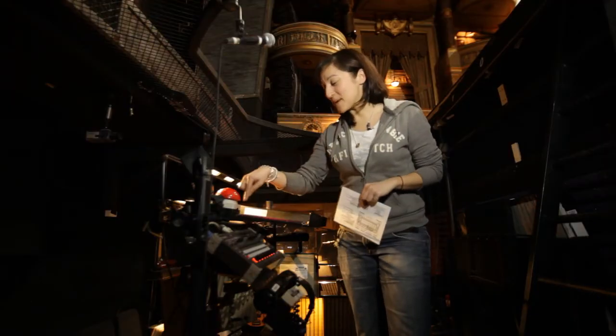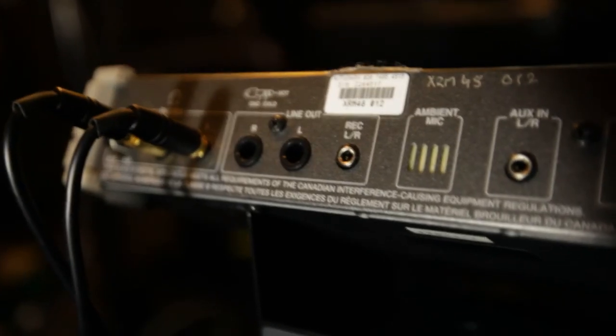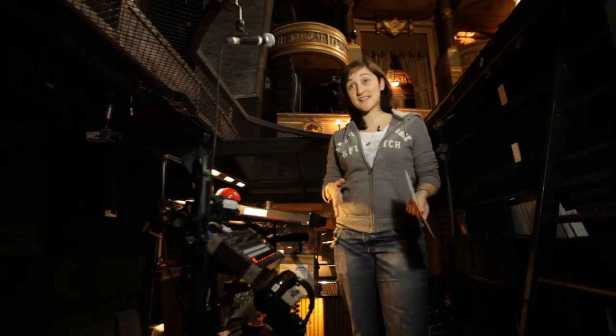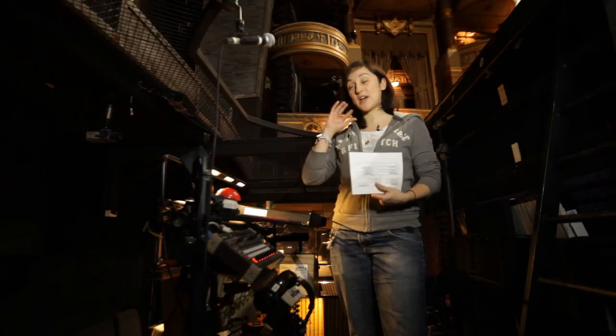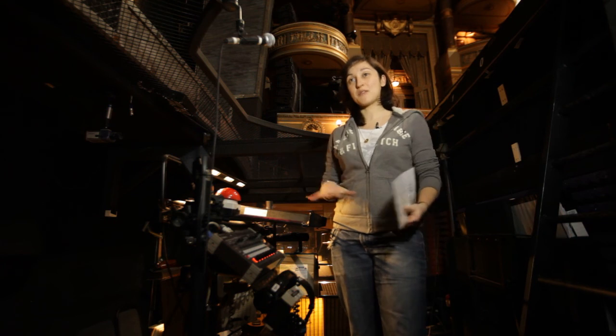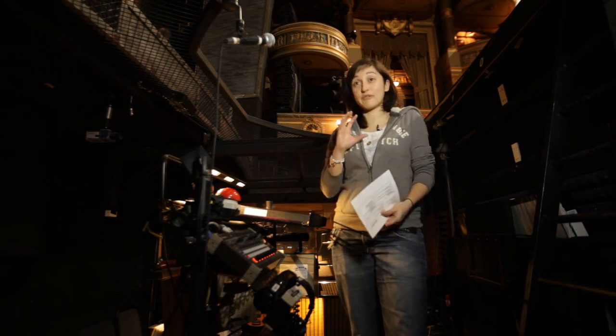They all have a little ambient mic which sits around the back of the mixer, which picks up the ambient sound in the pit. So if a player is playing with 2 headphones on, a lot of the time they play with one on and one off, but they can play with 2 on and still be able to hear everything that's happening around them. So if someone speaks next to them, they're not going to miss out on that because it picks up the ambient sound, and they can also hear a general gist of what's happening in the pit and don't feel so closed off from everyone else.